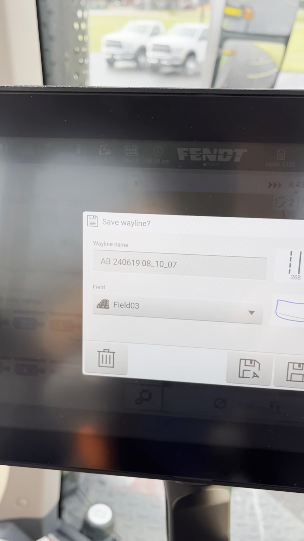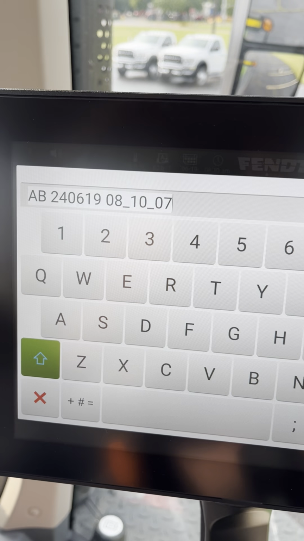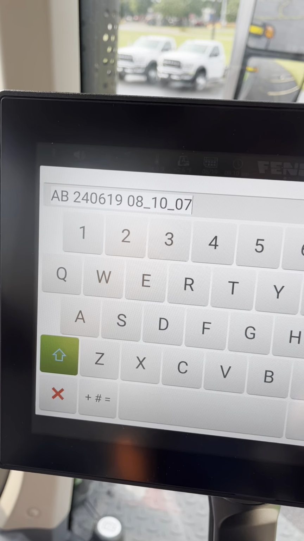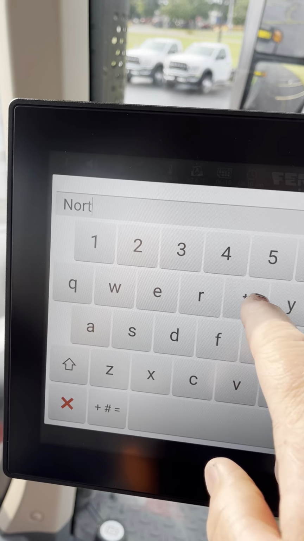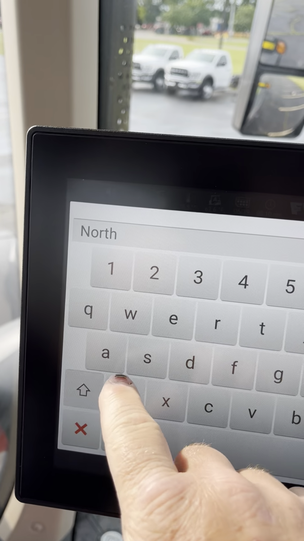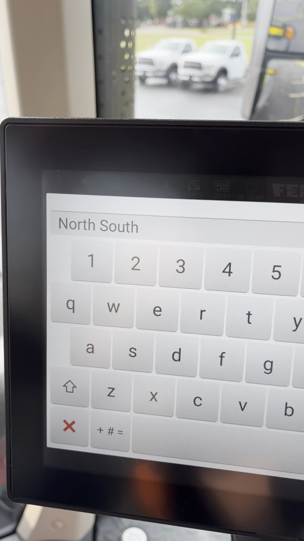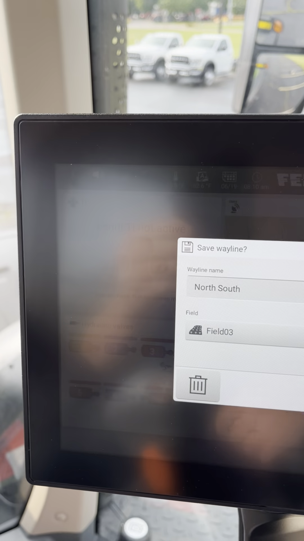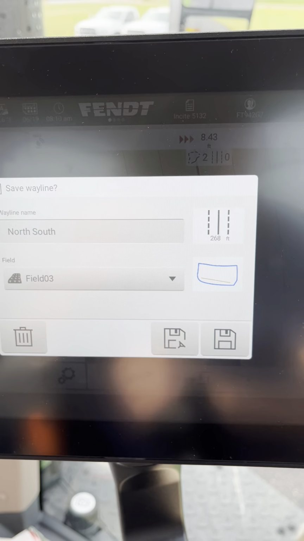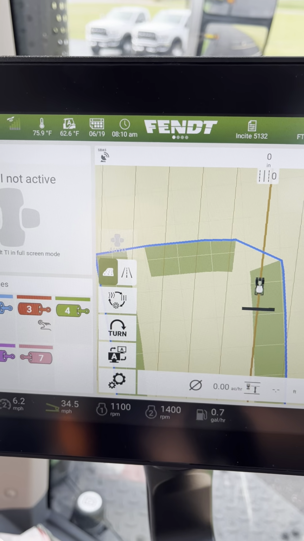So if you want multiple ABs, let's go in here and name it. So let's say this one's north-south. So then I know I'm a north-south on that one, hit check mark. And then if we want to use that one right away, throw it on the steering wheel.